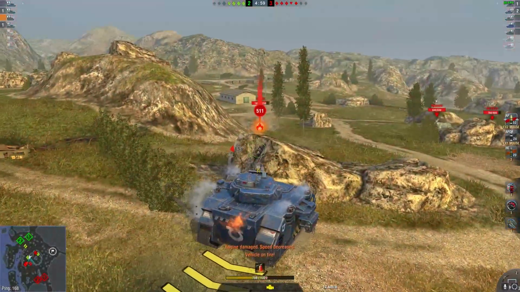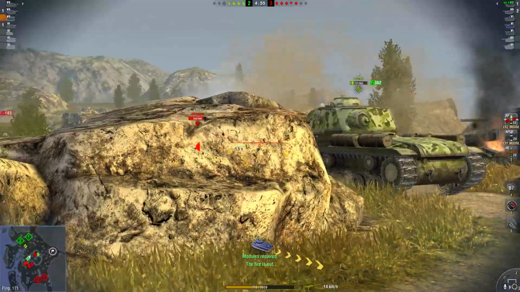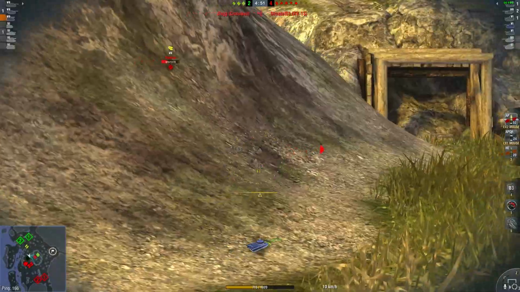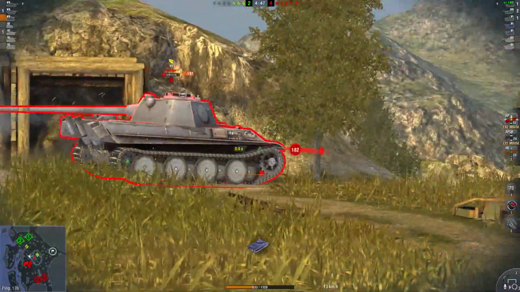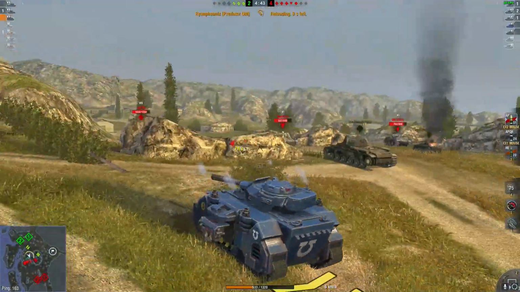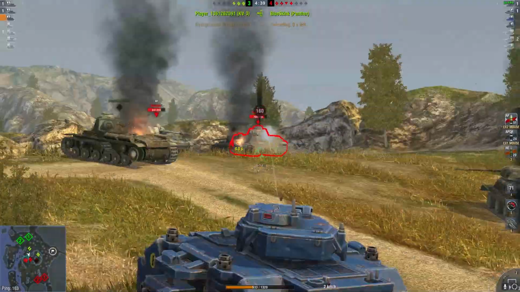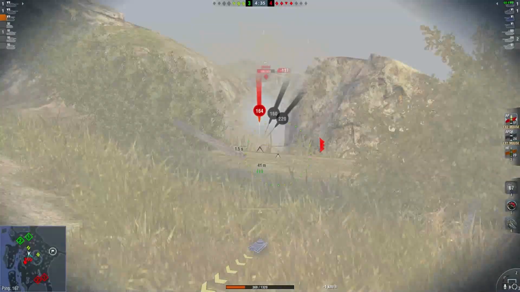The Chiri actually really surprised me here, putting one into me, two into the side of my tank, three sets me on fire. It damages my engine, but luckily I'm able to stop myself from burning too much. I'm just going to back off. The Chiri is a pretty dangerous autoloader. Put one into the Panther, put two, don't quite have a third. Take one from the VK there, so now I'm at pretty low health.